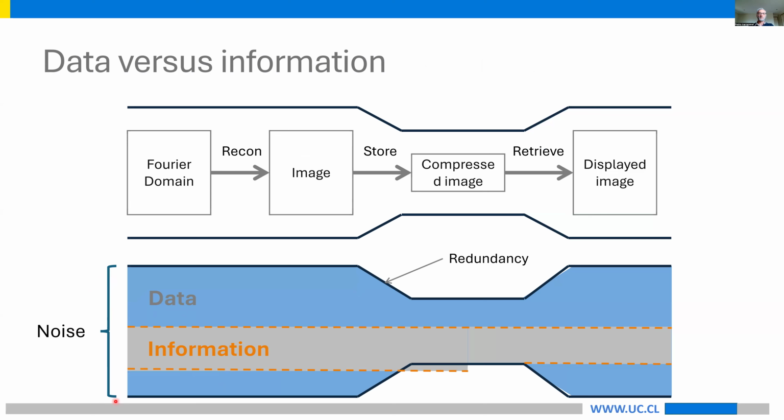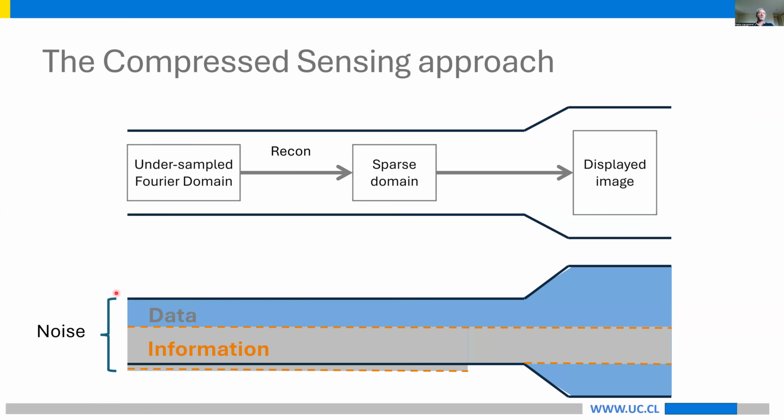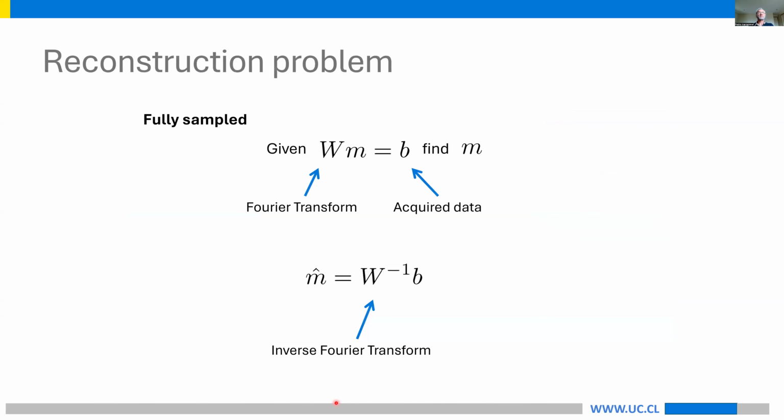Now, the good thing about doing this is that when you acquire a lot of data, you acquire a lot of noise too. But when you acquire less data, you acquire less noise. So you effectively reduce the noise. Now, if you exaggerate it too much, you'll end up with images which look really flat, and the denoising could be too much, and then you can begin to lose information. So you need to be sure that the information lost is tolerable.